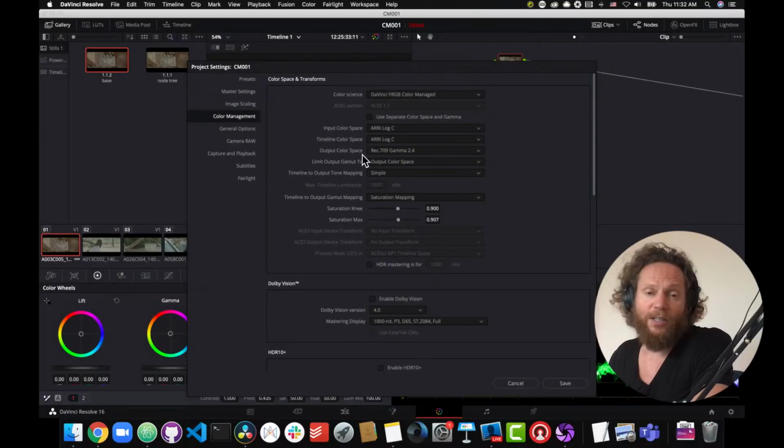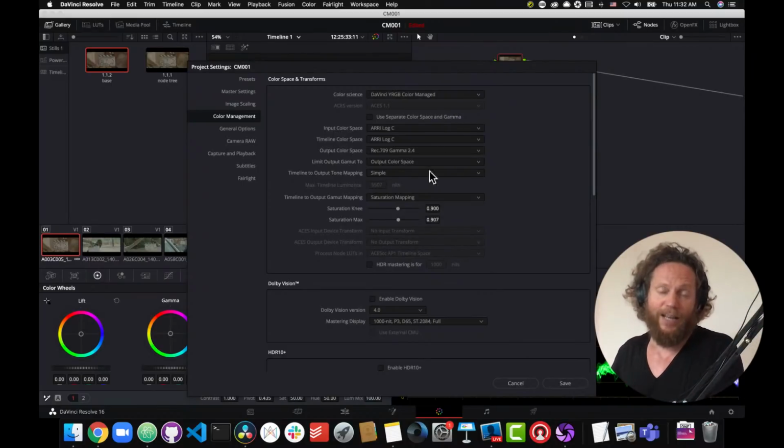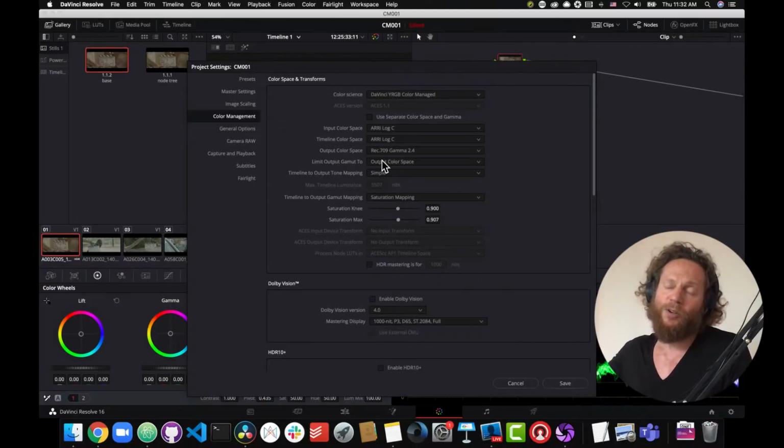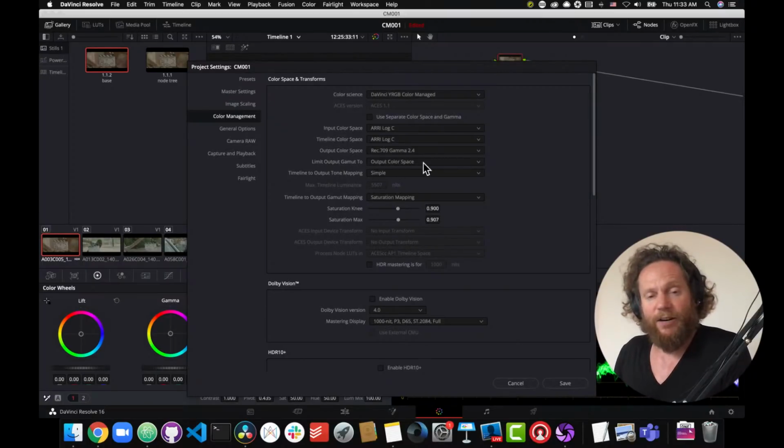Now my output color space is going to be Rec 709, so I want to just output an SDR first. What's very important is that we now need to do tonal and gamut mapping, because we're going from this large camera space to that. And you see DaVinci has done a great job: they have updated their color management and added mapping here. This is another reason why you want to tonally map only on the output. You want to go from the large color space on the output, because that's the only place where we can do tonal and gamut mapping. There is also a relatively new setting called Limit Output Gamut. I'm going to show you in a minute when I do HDR why we need that.